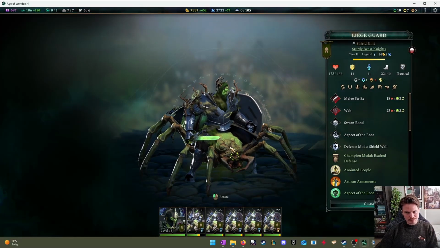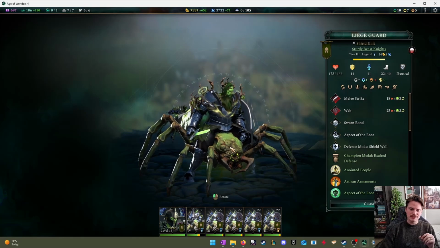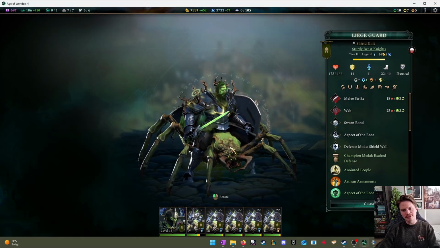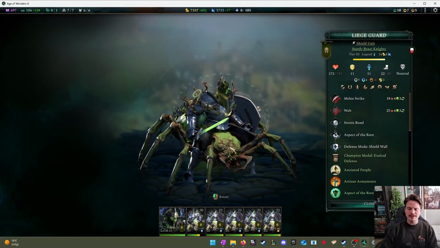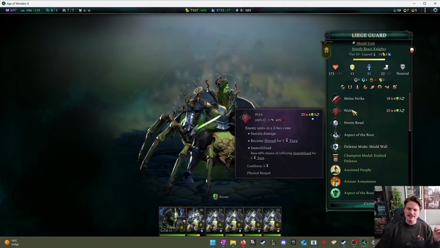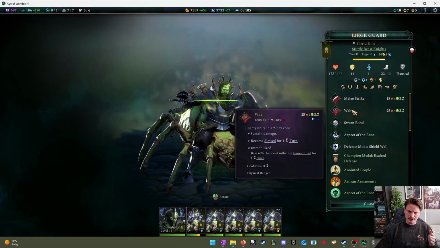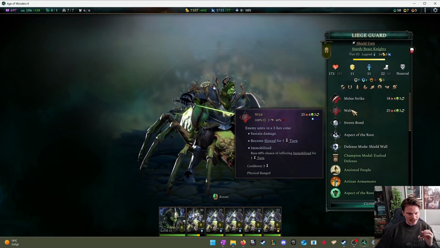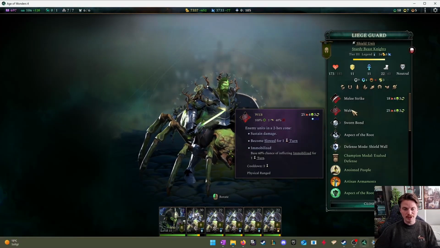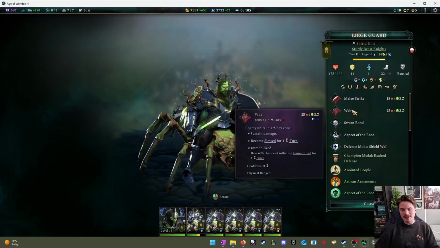I think the community out there, I've seen some tier list videos, and usually people tend to place the Spider mount in like A or B tier, not S tier. They say it's decent, but its web ability doesn't scale. If you look here towards the bottom, it says physically ranged. It doesn't say base attack, base ranged. And the majority of the enchantments in this game only apply to base ranged or base melee attacks.